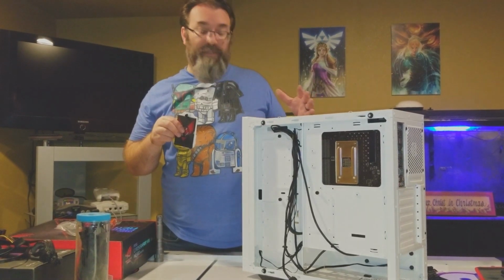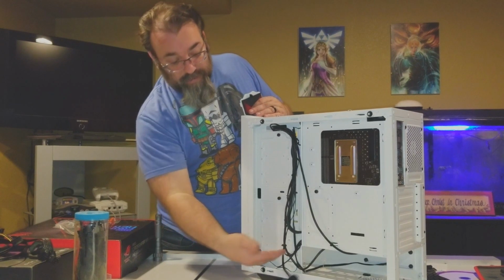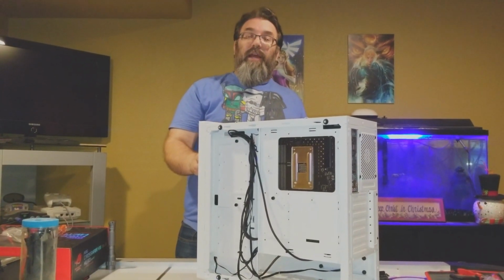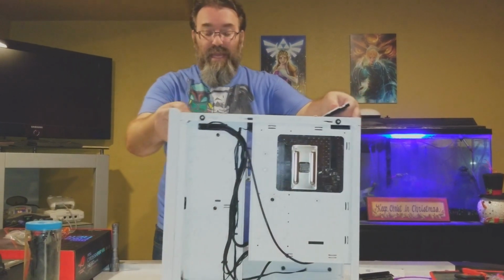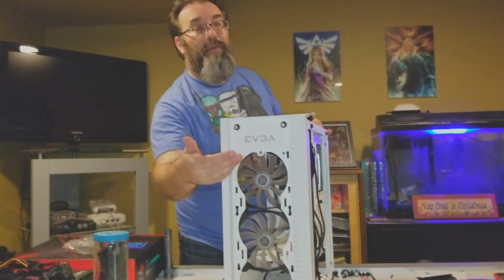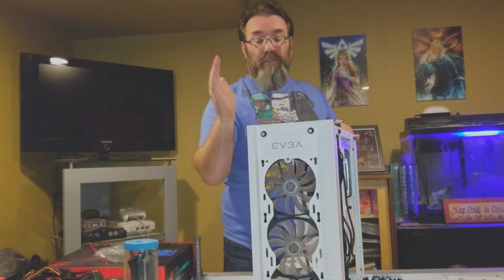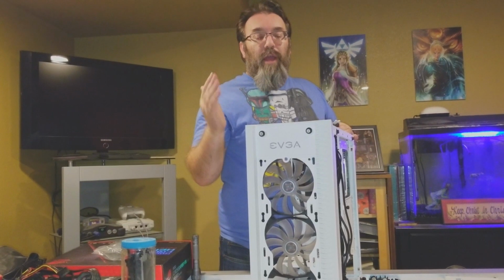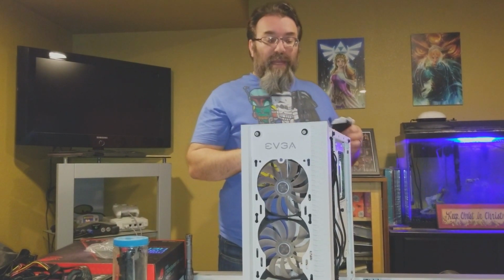Your older cases, if you guys remember right, you had a hard drive cage that everything slid into, and then you had your cage for your DVD drives or a floppy drive if you had one. If you notice anything about this case, it does not have a space on here for any type of optical drive. So this is the way that everything is going now. There's no optical drives anymore, no need for a DVD drive, CD drive. Everything is going to USB drives. So take it as you may.